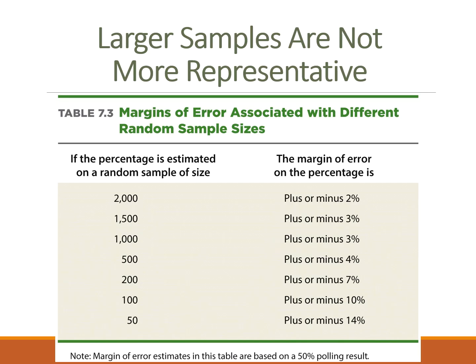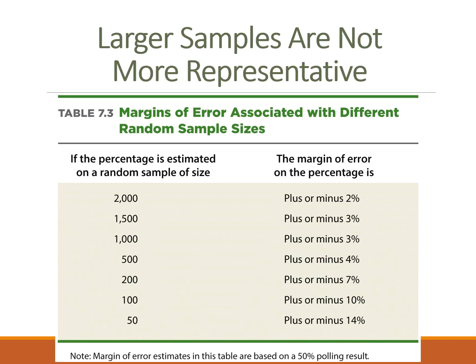For example, a poll might show that one person has 51% of the vote and one person has 49% of the vote. By the poll's hard numbers, you'd say the person with 51% is going to win that election. However, the error, with 2,000 people in that sample, is plus or minus 2%. That's within the margin of error. In other words, the 51 might actually be a 49, and the 49 might actually be a 51. It's likely that the person with the 51% is going to be the winner, but we don't know for certain. There's a margin of error.